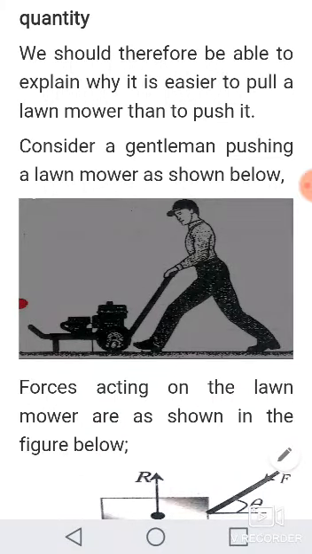I need your attention. So remember, work is only done when a force is applied on an object and that object moves through a distance s. If a force is applied and the object does not move, then it means there is no work done. There is zero work done. Work is only done when there is a change in distance of a particular object.